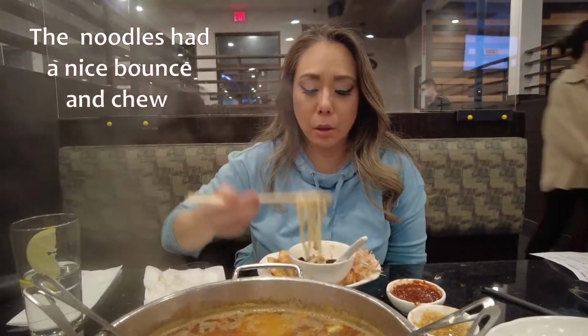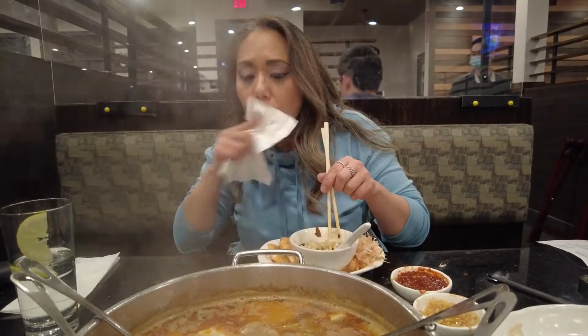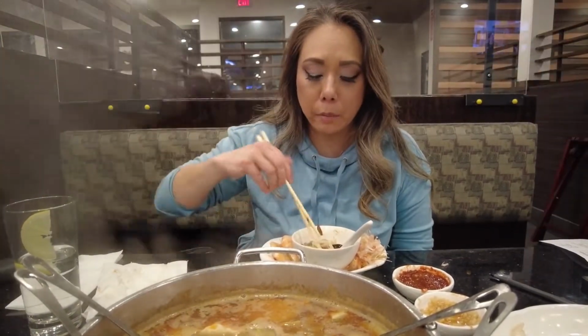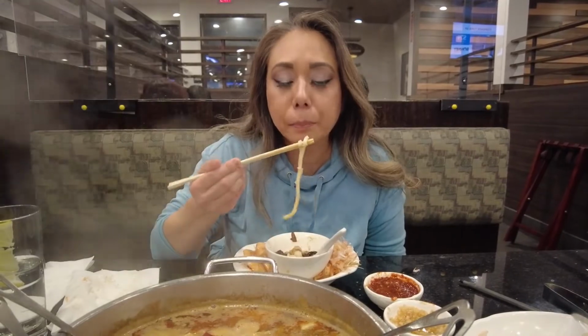Noodles! So I ordered the udon noodles. The udon noodles are a little bland, so it goes well with the spicy and saltiness. It kind of neutralizes the saltiness. So it's a great ending to the hot pot.